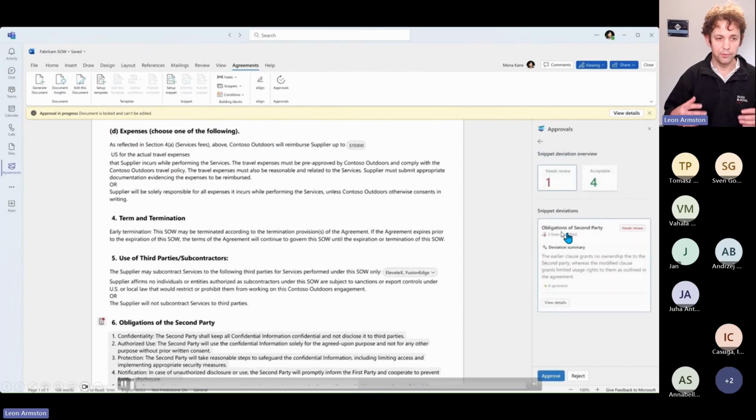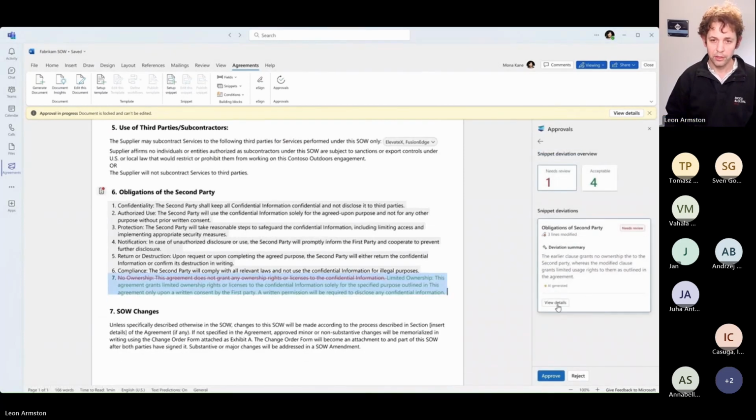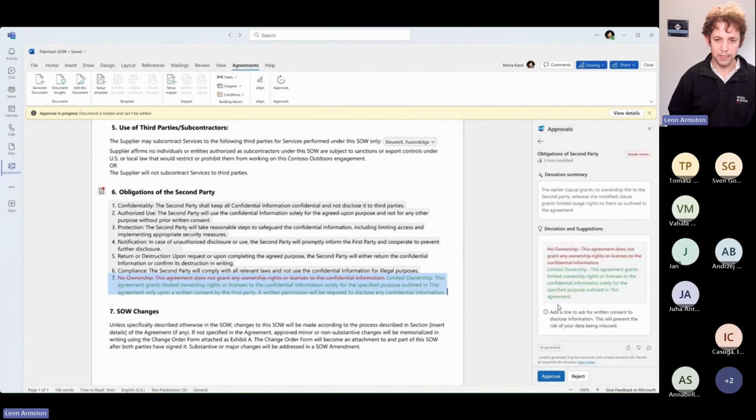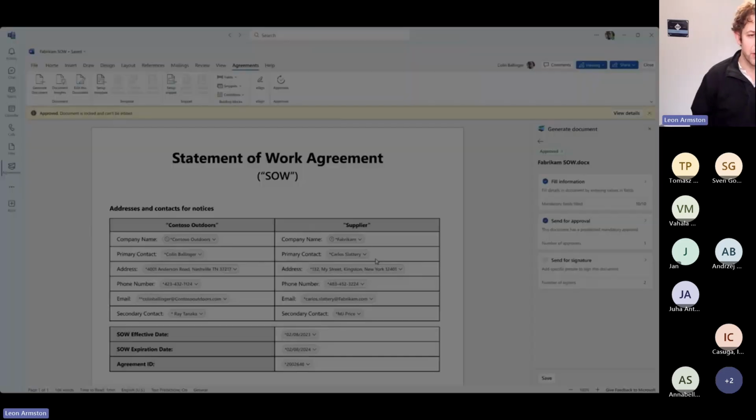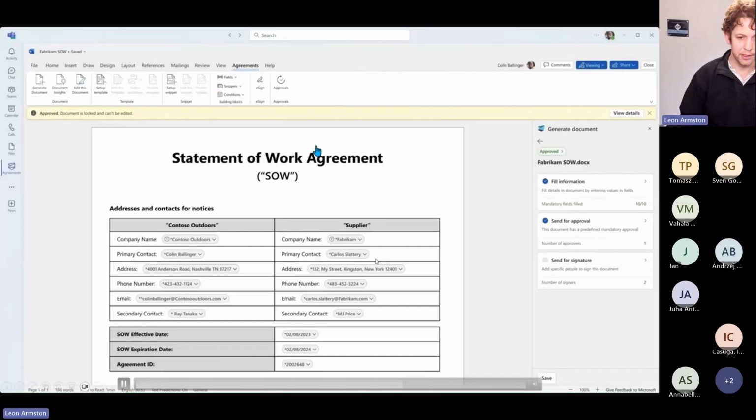Using the AI, it tells them what has changed. So there's a deviation summary. It's generating some details of it with a recommendation. So add a line of written consent. And then you can specify some text when you're confirming the document.